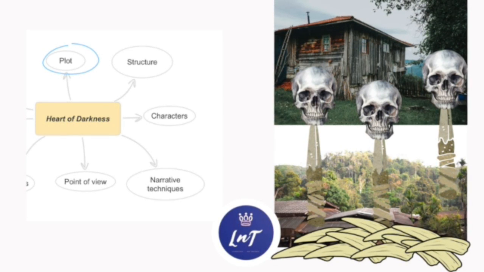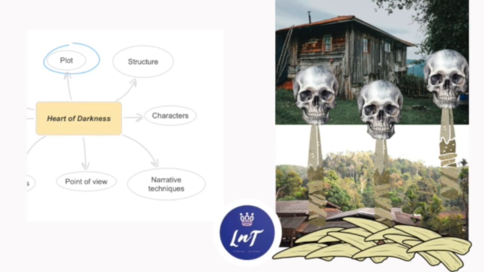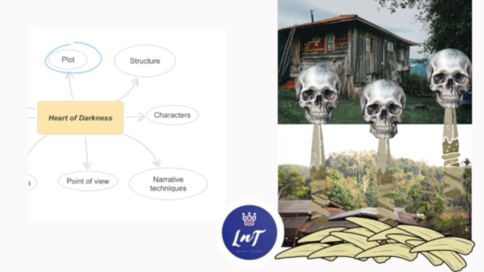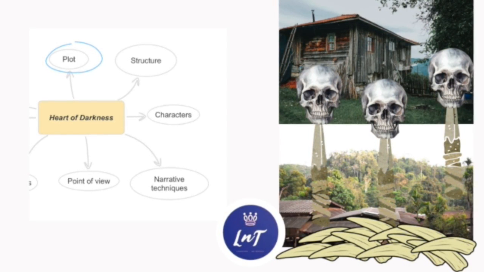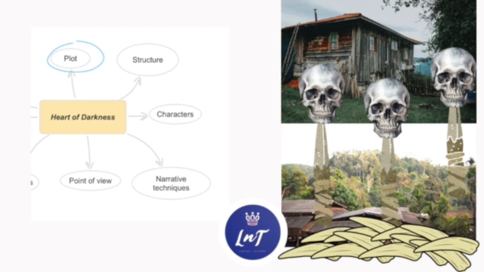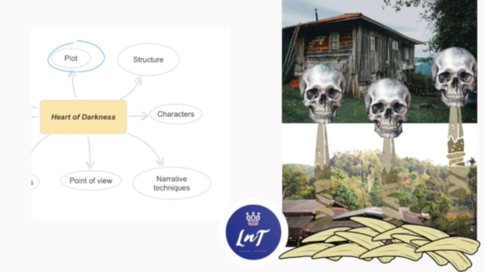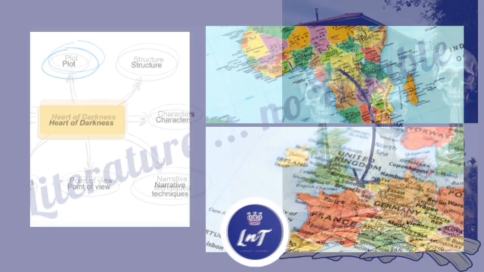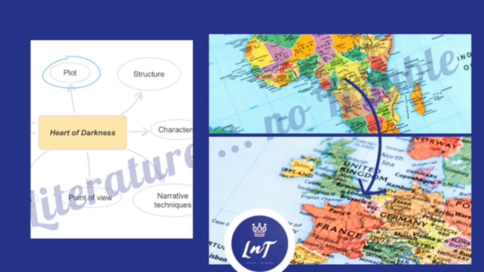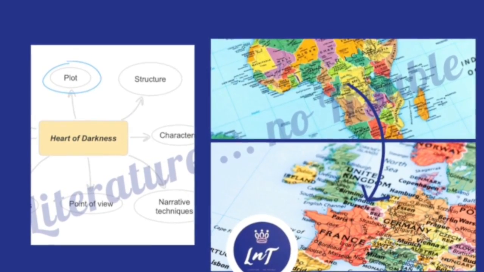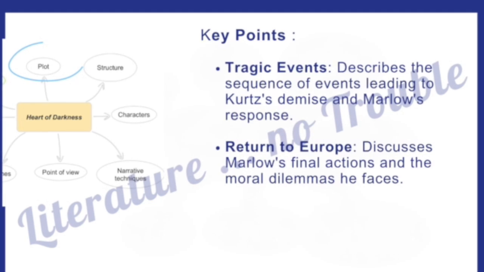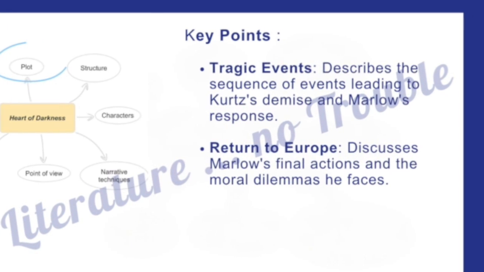Finally, Marlow gets to Kurtz and manages to embark him on his steamer. On the way back, Kurtz gets very sick and dies. His last words, "the horror," leave Marlow thinking about the terrible things Kurtz did. Back in Europe, Marlow has to meet Kurtz's fiancée and has to decide if he should tell her the truth about Kurtz's last words. He decides to protect her from the sad reality.